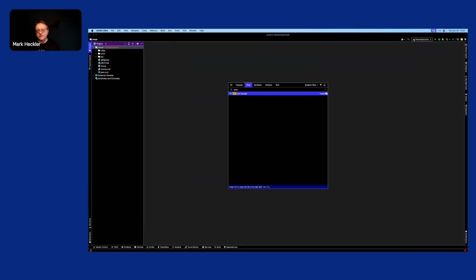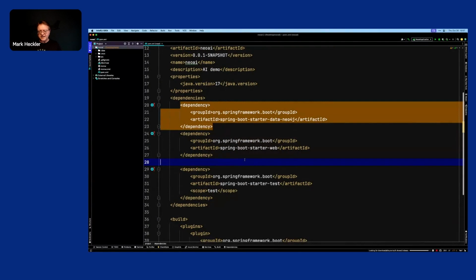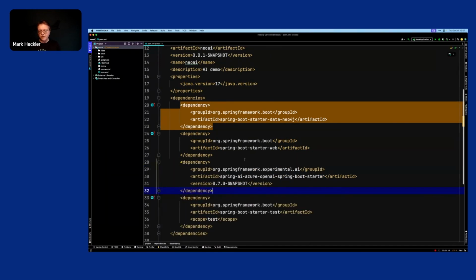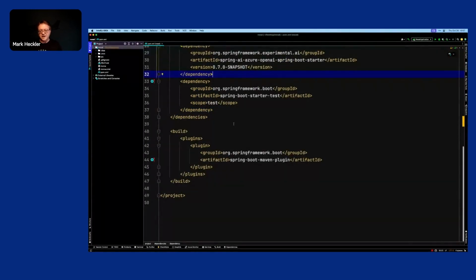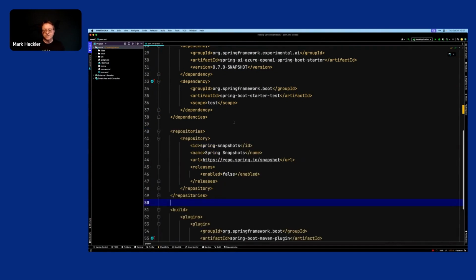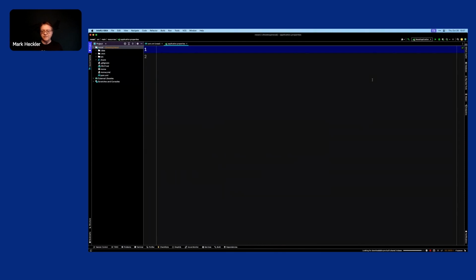So I'm going to start first by going to the POM, which is the Maven build file. And I'm going to add a couple of dependencies that aren't already in there, that aren't available via the Spring Initializer. So let's see, yeah, the Spring AI dependency, kind of important if you're going to be doing a Spring AI application. And of course, we'll need to access our snapshots repo, so we can bring in all the goodies, because this is an experimental feature at this point. It's not production ready. So we're getting a very early look, and we're sharing a very early look, which is kind of cool. We don't necessarily need to put anything in the application properties. We have everything externalized, as most good developers should, right?